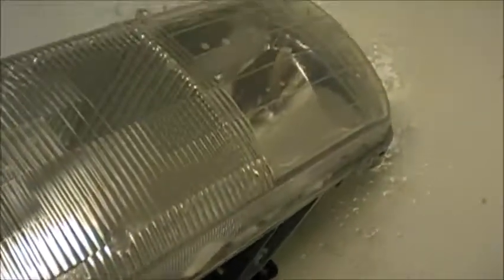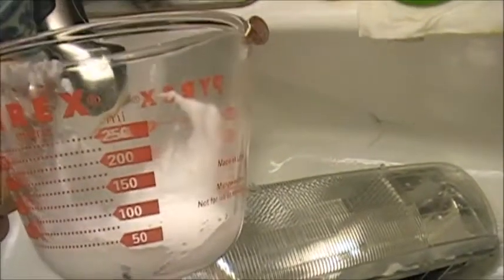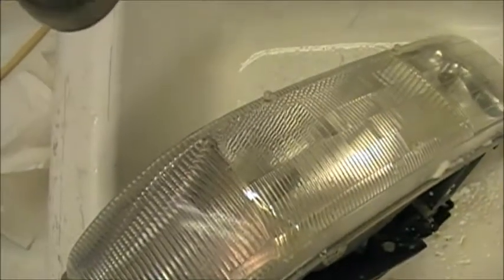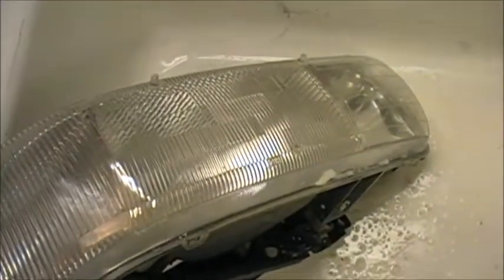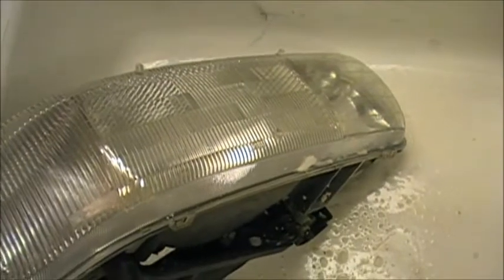It's the brown baking soda. These are really fogged up. So I used just baking soda. About an eighth of a cup of baking soda, and I don't know, about a shot glass full of vinegar. Mix it together. It kind of foams up, so be careful of that if you're doing it. I'm just doing it in my sink here.